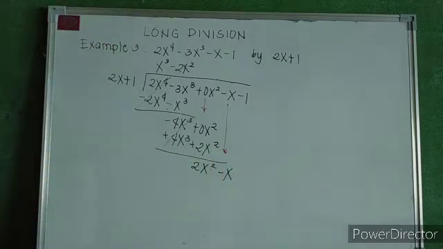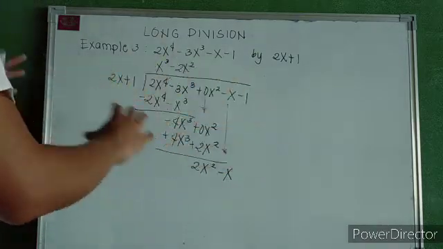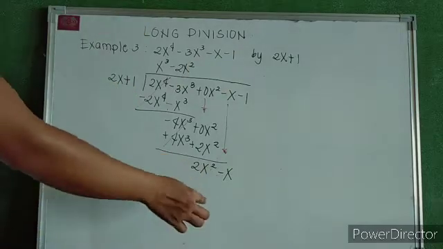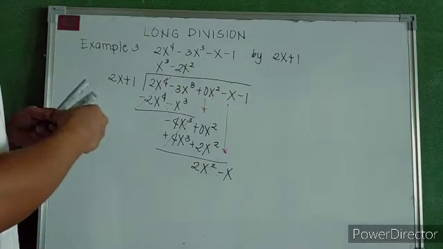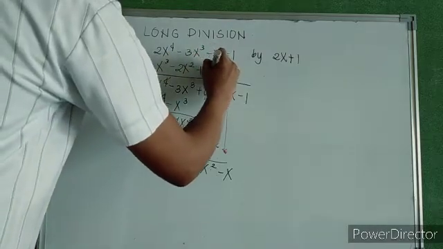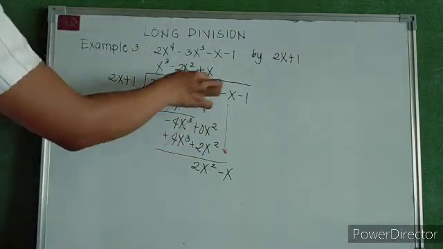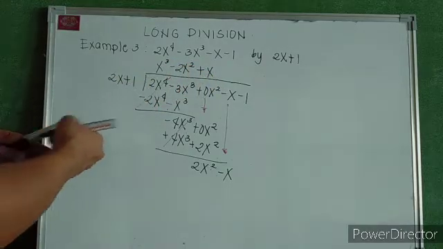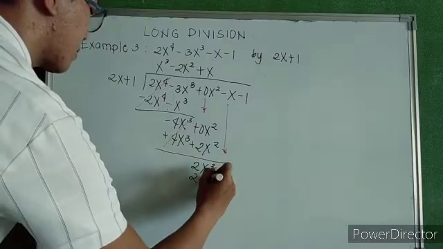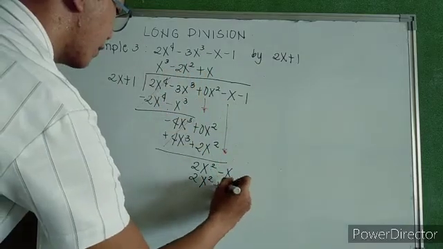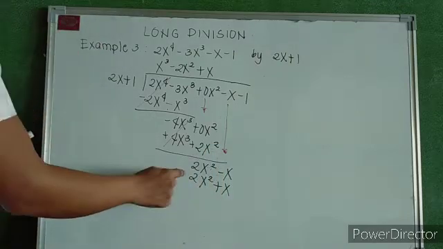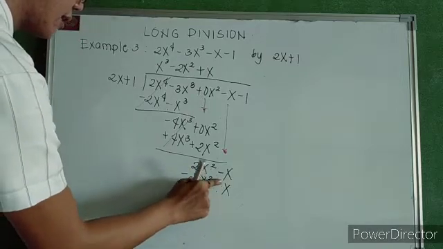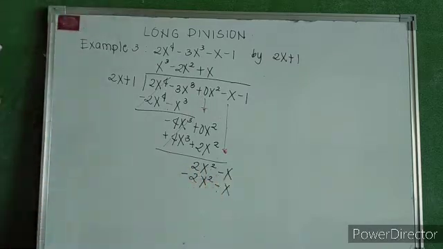Okay. So ang gagawin lang natin dito, next step, again, ganun pa rin, ulit-ulit lang naman, 2x squared divided by 2x. So that is equal to positive x. So meron tayong positive x. Okay? So yung x na to, again, same process, i-multiply lang natin sa divisor natin. Kukuha natin sagot, that is 2x squared at saka positive x. So kuhanin natin yung ating opposite sign dito, that is negative 2x squared at saka negative x.